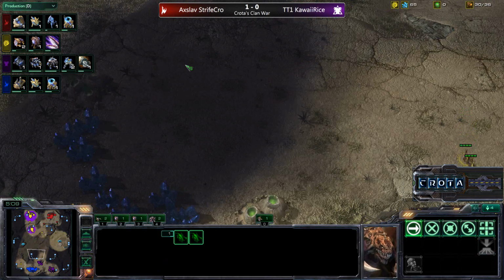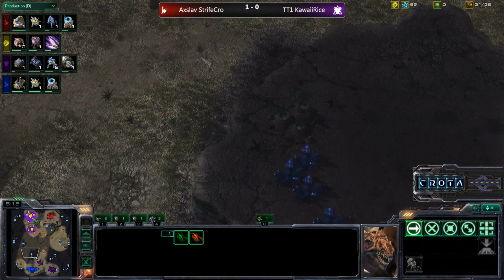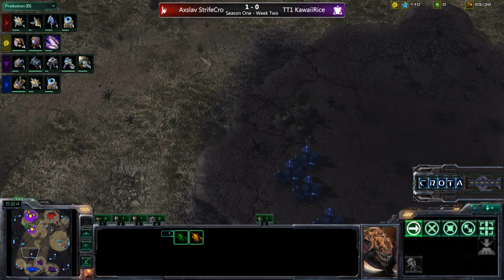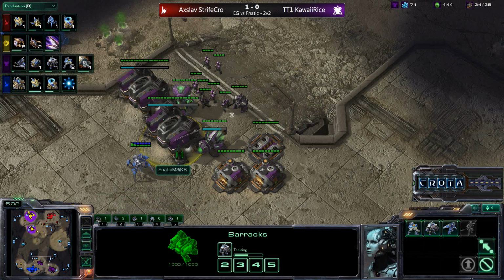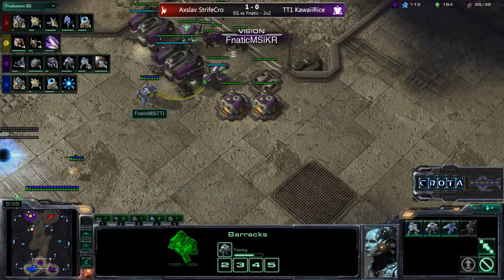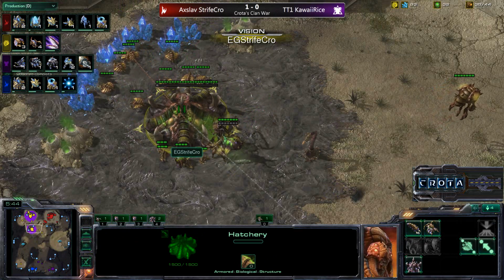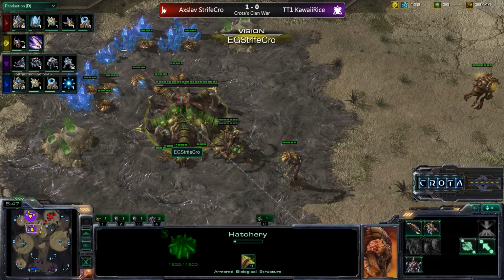Fog of War is one of those things that's very important in a 2v2 situation. Because you and your partner share vision, you really have a wider range of information to rely on in trying to figure out what is happening in the game. If you take a look into Kawaii's Rice vision right now, he doesn't really see very much. Neither does TT1, since they do share common vision. But in 2v2, you definitely need as much vision as possible.